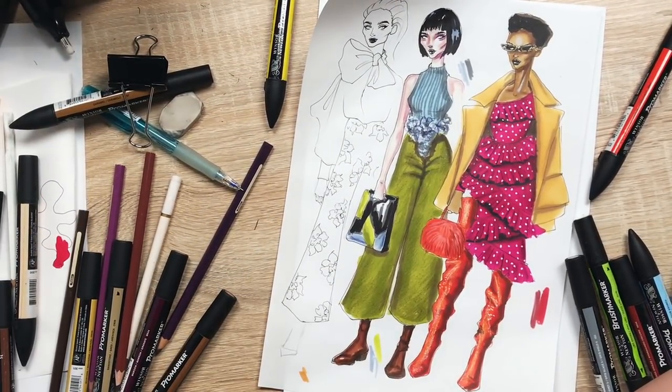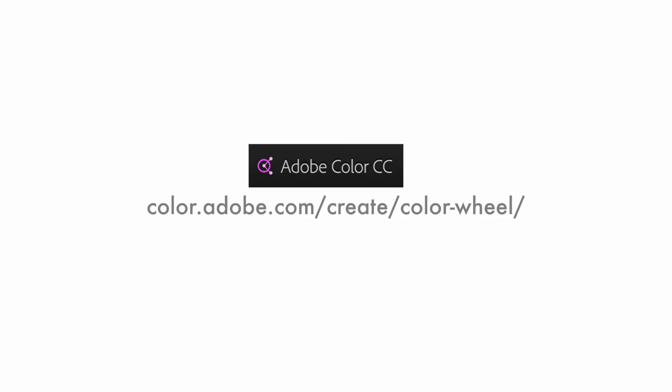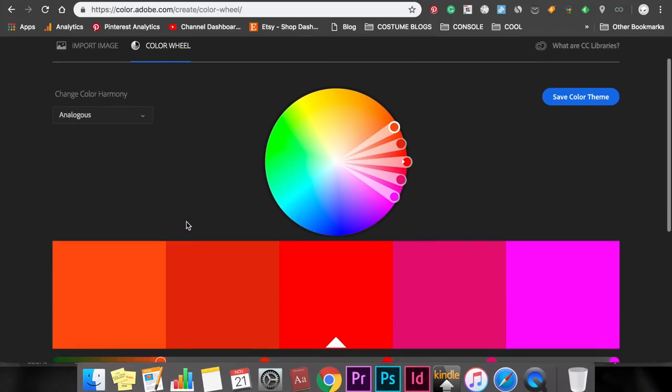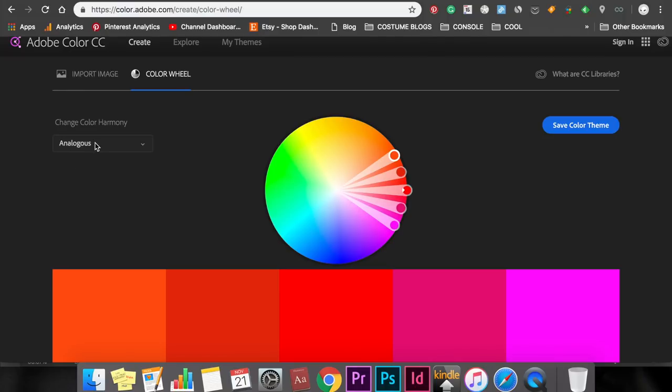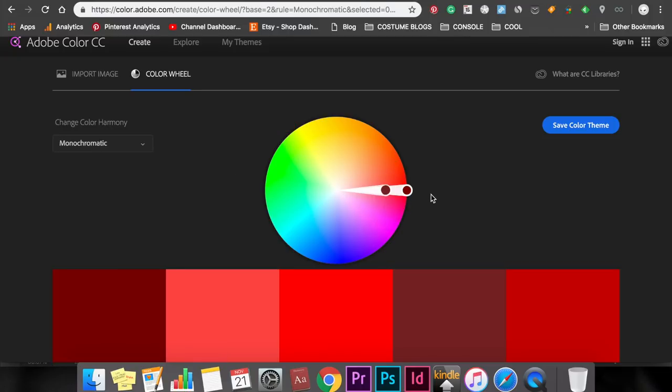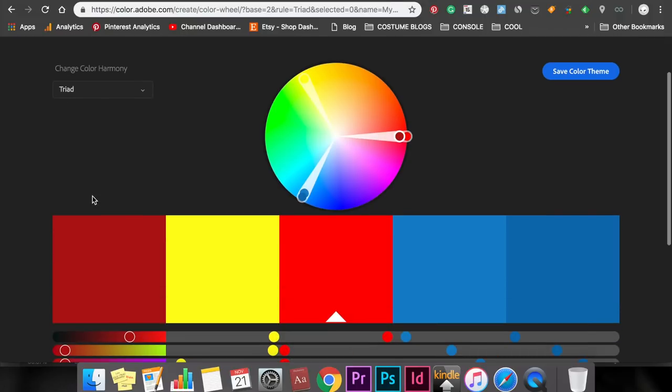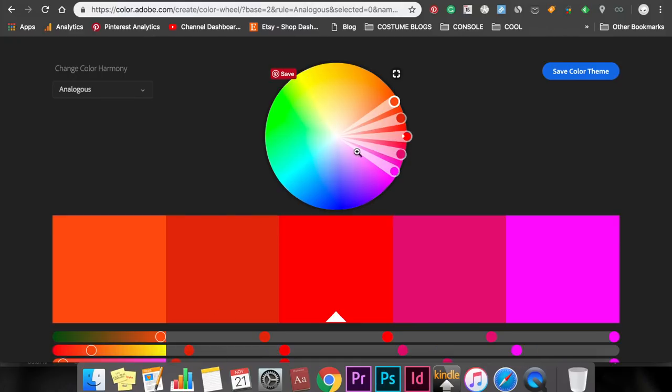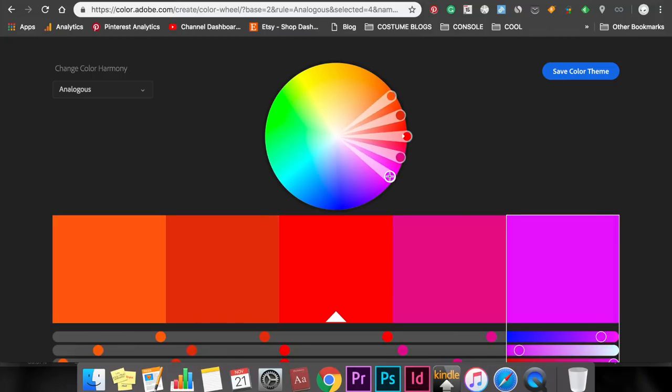All right, so the last one is the Adobe Color scheme generator. And here you can pick the color harmony. Monochromatic is the same hue, different values. Triad is like opposite in three directions, but you can see how they're allocated. I want to have analogous, the ones that are close to each other. I just want to locate them a bit wider from each other so they're not too similar.